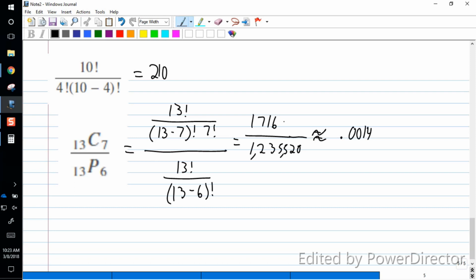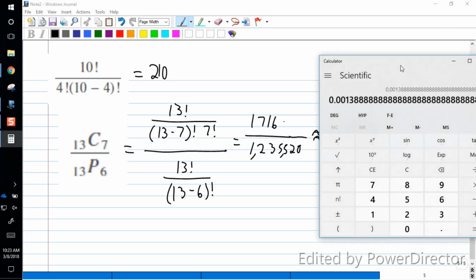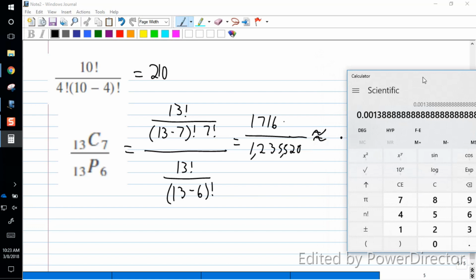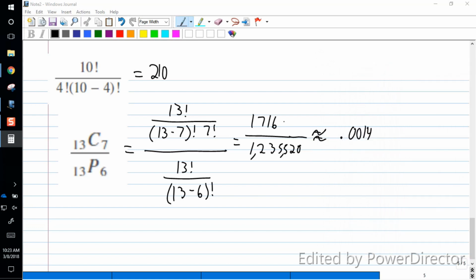Like the boy, girl, girl, boy. Let me see if I can find another one like that. Why don't I have a 6 factorial on the bottom? Because this is a permutation. I see a couple of problems, like division problems like this, 1, 2, 2 of those on here.